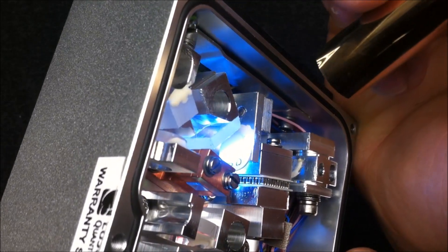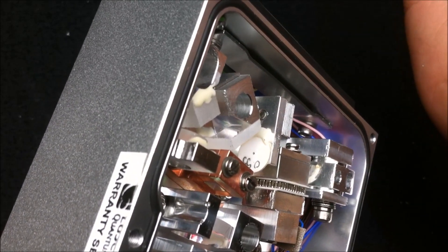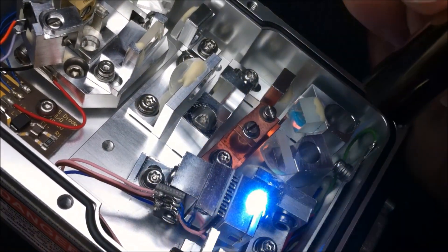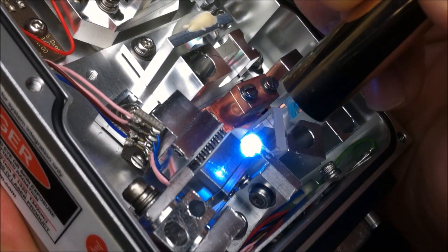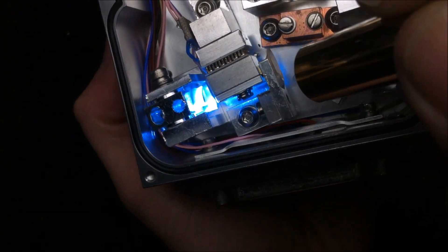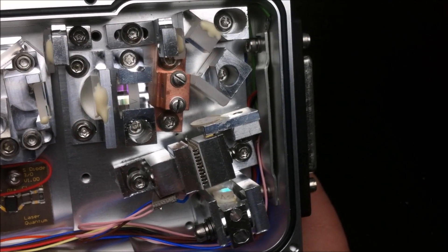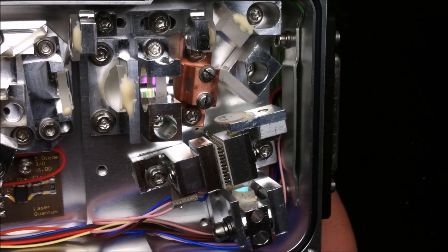There is a little ceramic plate with a small hole in it — that's a spatial mode filter, which gets rid of unwanted stray infrared light going into the frequency doubling resonator. That resonator does second harmonic generation frequency doubling, carried out by the LBO crystal — lithium triborate — inside this block. You can see the little crystal right here. The 1320 nanometer light hits a reflector at the back, bounces back, and inside the lithium triborate crystal the frequency doubling occurs: two waves of the 1320 nanometer light undergo second harmonic generation, giving us 660 nanometer red light out of that crystal.